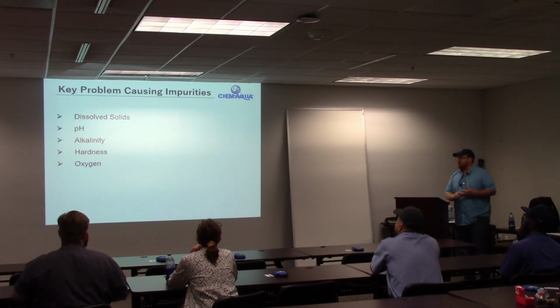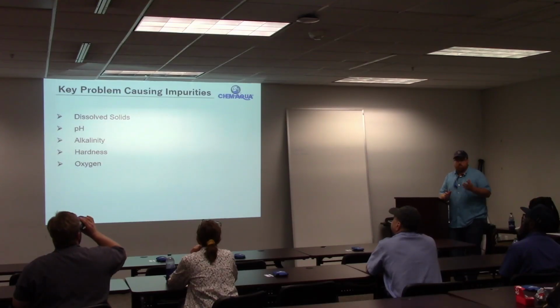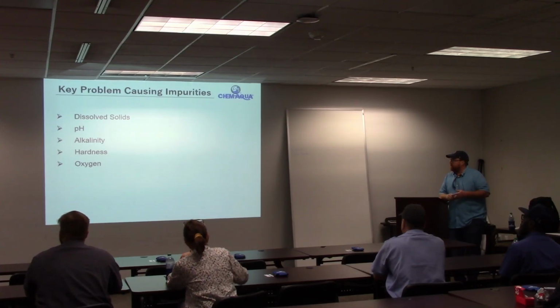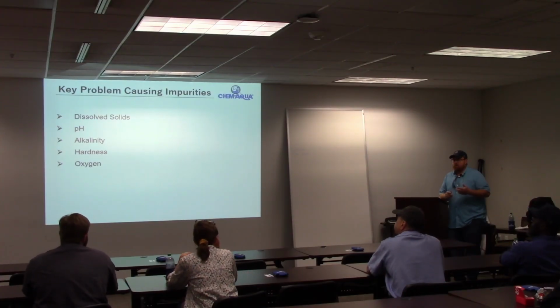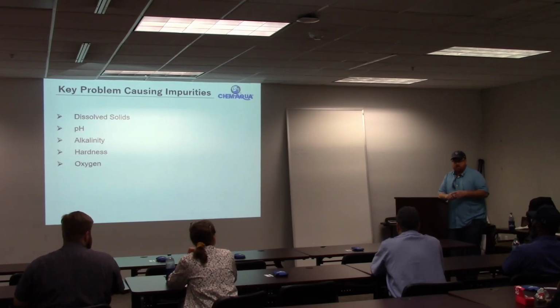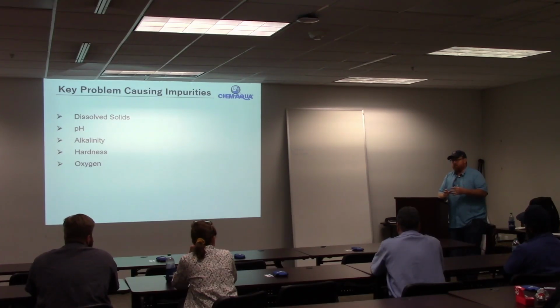So, as far as dissolved solids go, what's the primary dissolved solid that we deal with here in New Orleans that causes problems? Anybody know? Calcium, yeah. So calcium and magnesium contribute to the hardness that we have in New Orleans. We have anywhere between about, depending on the time of year, 160 ppm to sometimes up to about 220 ppm of total hardness. Total hardness is going to be your calcium hardness plus your magnesium hardness. When those two combine, like the scale that you see on cooling towers, that's calcium carbonate scale. That's a combination of calcium and magnesium. You have to have the magnesium present for it to form calcium carbonate scale.